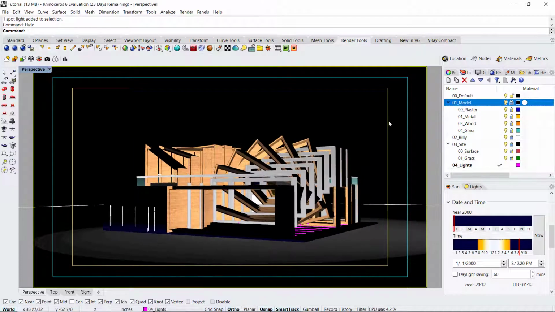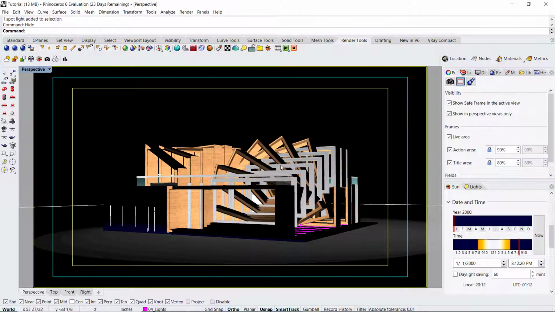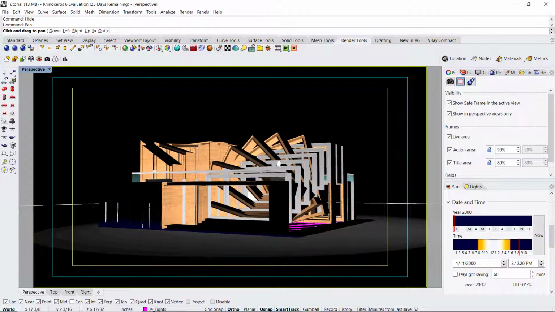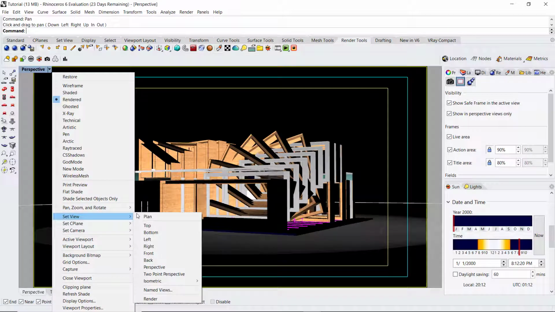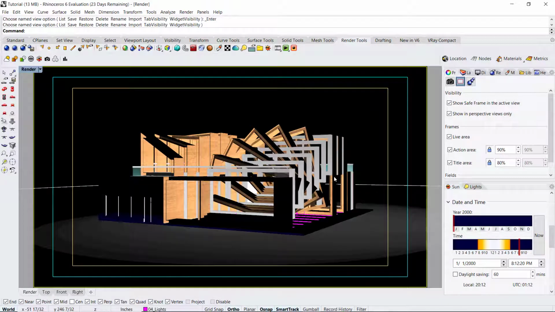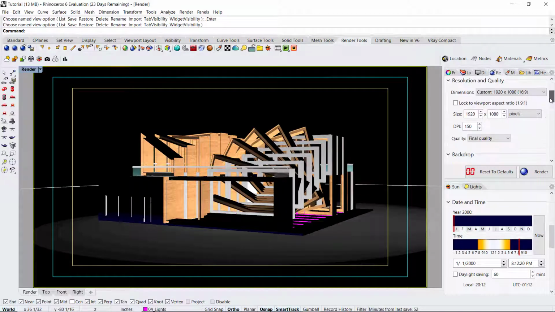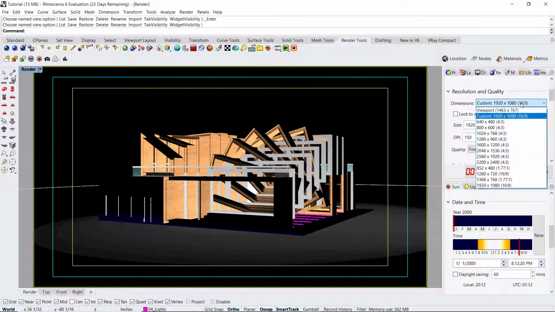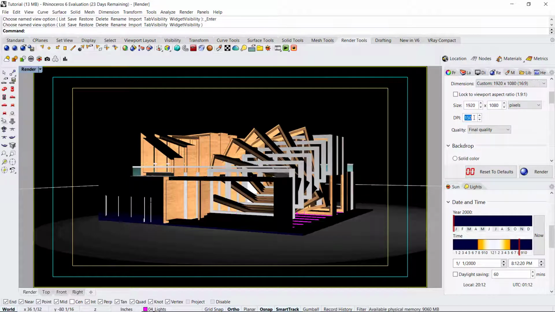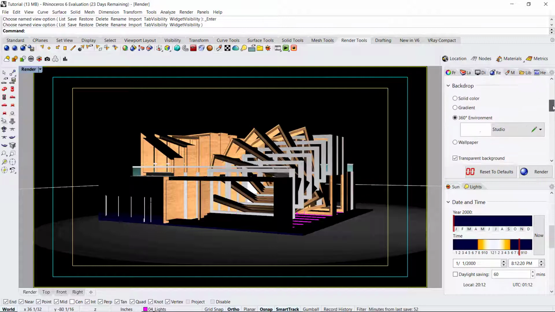Same thing, have your display frame on, your safe frame, and save images or viewports that you have. And then all you have to do is render. Go to your display or your render tab right here, and then scroll down depending on what kind of image size you want and the quality. DPI, the best quality normally is 300, and then you can do a draft quality or low quality depending on how fast you want to see things.